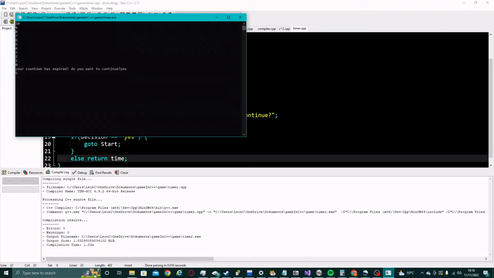Now I can type 5, but then I could also now type yes and 3, 2, 1, 0. Your countdown has expired. Do you want to continue? No. Because that's the time we said we're supposed to have.